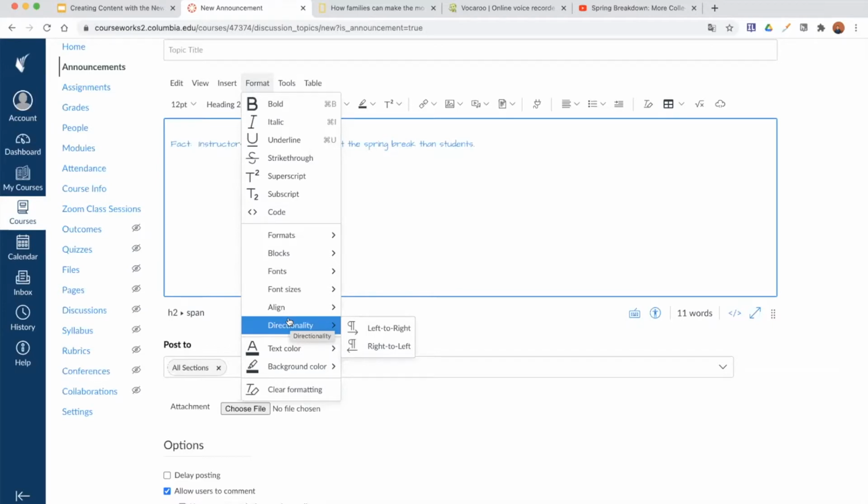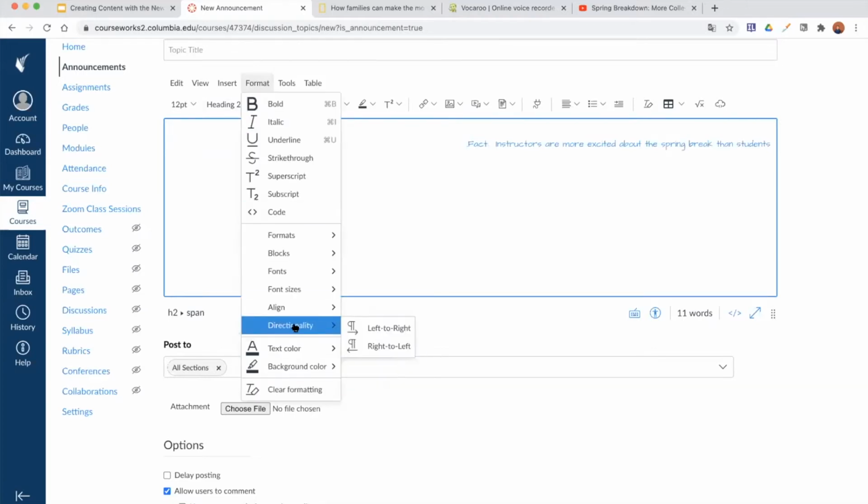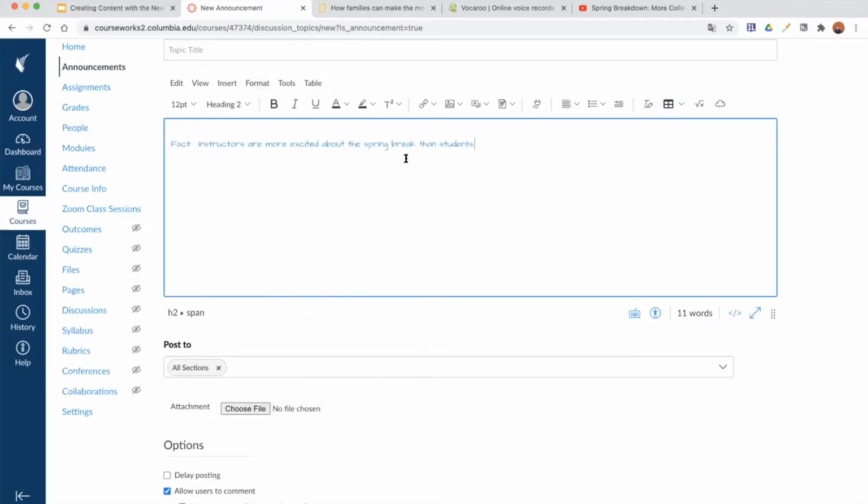So I'm not really sure if there's anyone here that would find that useful. But if we switch it from right to left, then we'll have something like this. And this will be applied to all of the content that we're putting in the box. Let me reverse that change here and set it to be left to right.